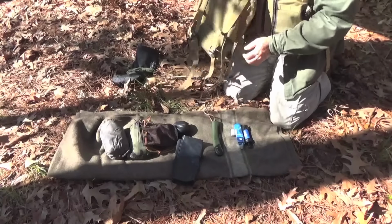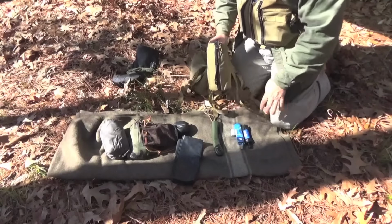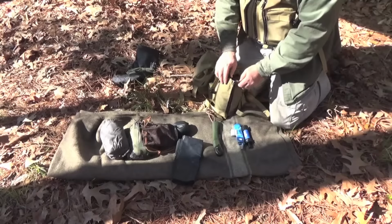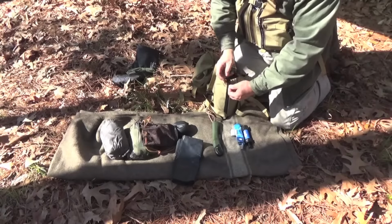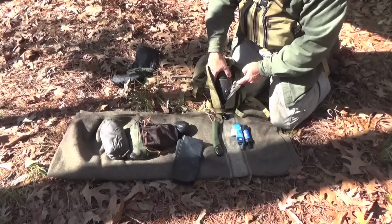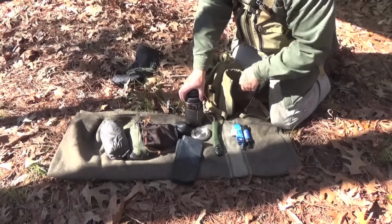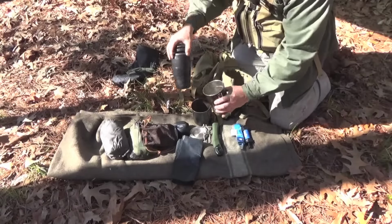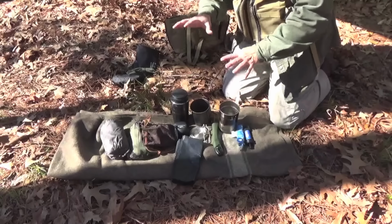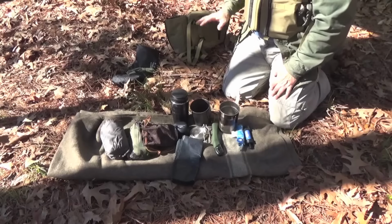But what really sold me on the whole setup is this right here. This water bottle carrier on the back. It is ingenious what he did. This is, of course, sewn onto the bottom of the expansion pack, but it has a zipper here that you can unzip, because we all carry cups with our water bottle, and you can get to it just like that. So I have a cup, a cook kit, and water bottle, all in one right there. So that's what I had in the expansion pack. I had all of this. I had the hammock and the tarp in this expansion pack.